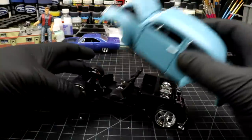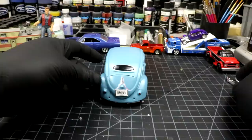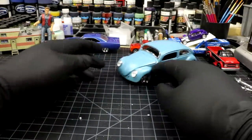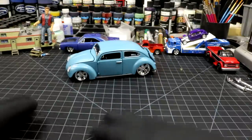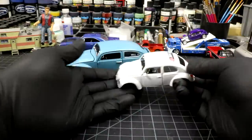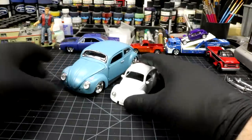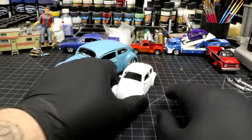Let's try this again. I like that much better. I've always wanted a shaved bumper beetle, so this might be the one. I had this other beetle that I wanted to do this to, with no bumpers and everything. But this being a much larger scale, it's going to be way cooler than this little guy.